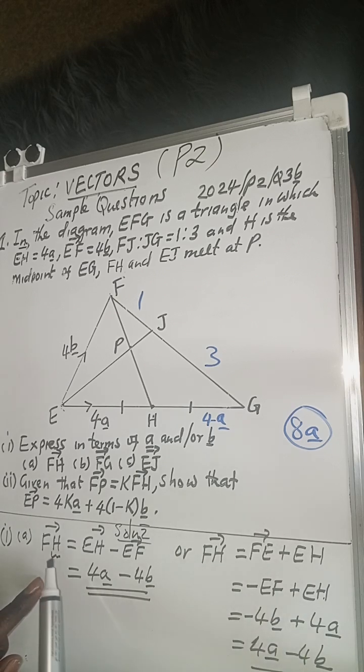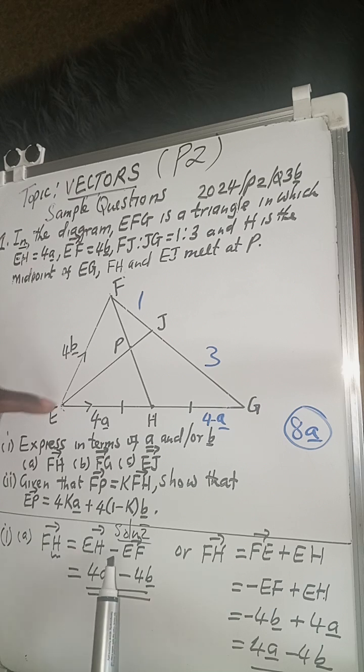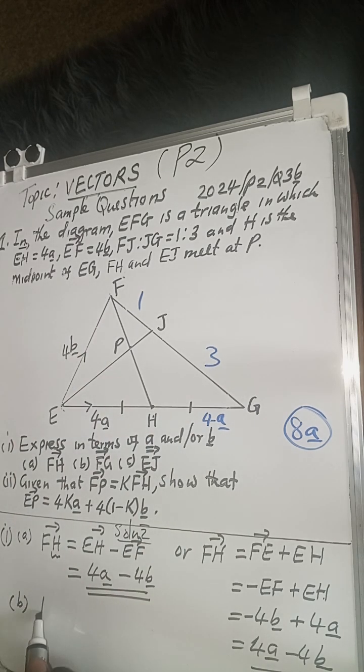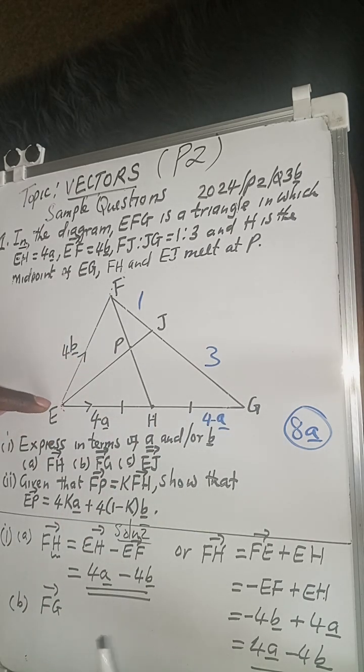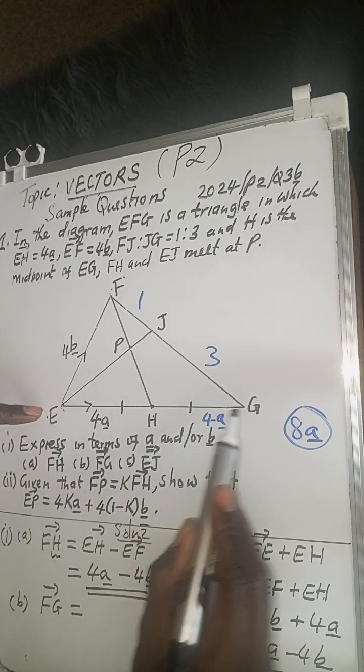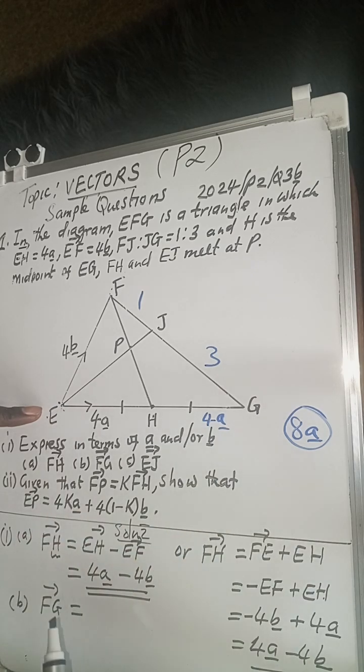But like I told you, the simplest is to start with this one. It's like E is the origin. So it's EH minus EF. And that's what you're having there. It's as simple as that. What about if we want to find part (b), FG, from F to G? For me to move from F to G, again, consider E as if it's the origin. Of course, FG is FE combined with EG, but EG is positive, so I'll start with this one. It's positive from E. So it's EG minus EF.